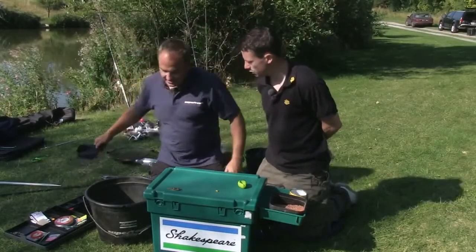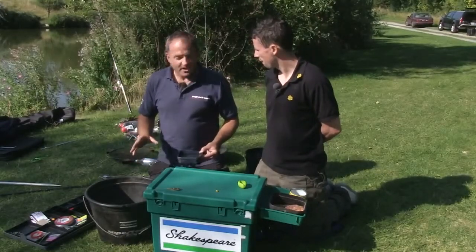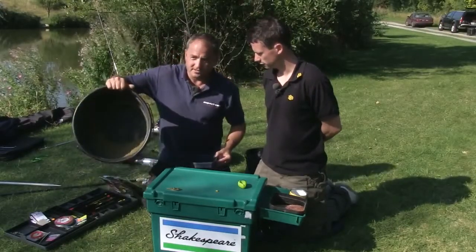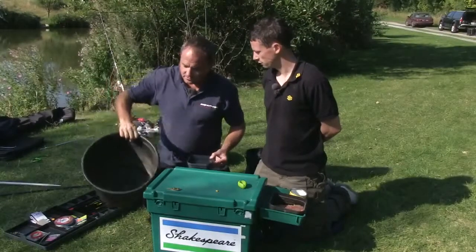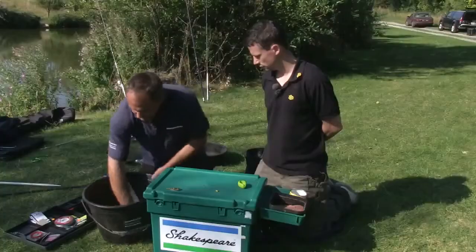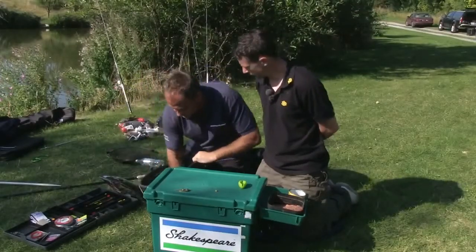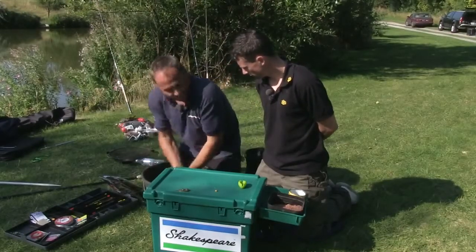So you've gone half and half with the bags - how much water would you generally use to mix it? Well it's a little bit of an art mixing ground bait - something you need to practice. The biggest tip I can give you is to add the water very, very gradually. I've blended those two ground baits together, they're nicely evenly mixed, and now I'm going to add the water. I've just got a pint of water here and I'm going to gently dribble in a little bit over the top, then get stuck in and mix that very evenly around. You can see that straight away it's started to absorb the water, and you've got to distribute the water as evenly as possible throughout the mix.